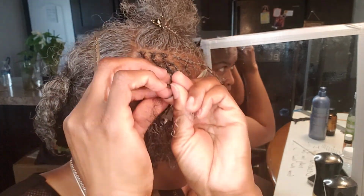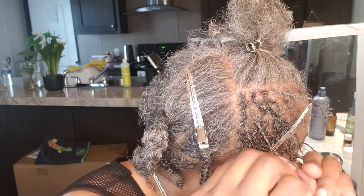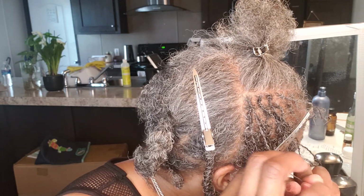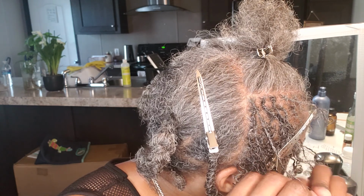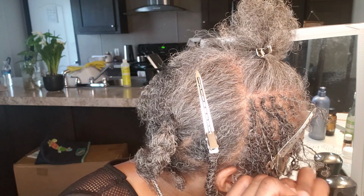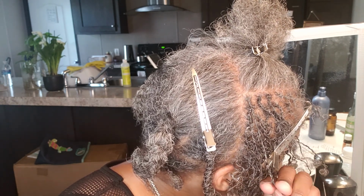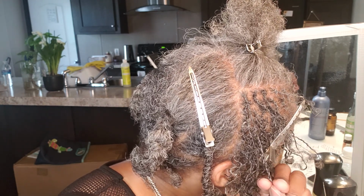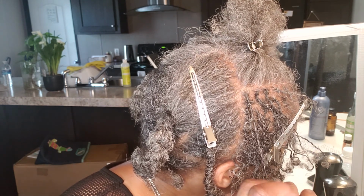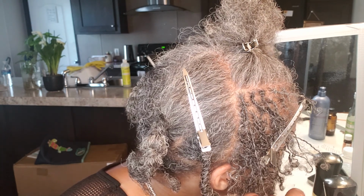And I can braid this faster, but I'm braiding at this speed so I can try to pull them, those little loose, wiry, flyaway, soft, silky, whatever euphemism you feel you want to use. This is in relation to my gray hair. I didn't have this when the hair had pigment to it, but my hair is pretty white.